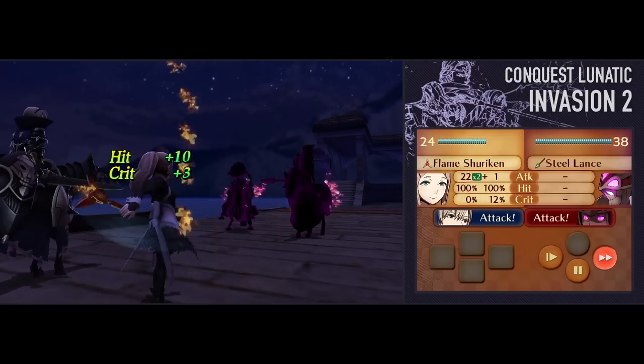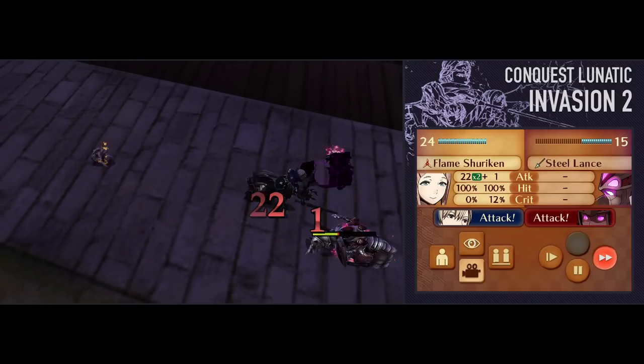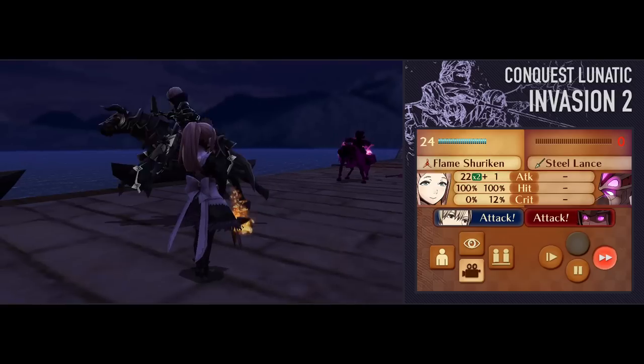Leo still wants to improve his sword rank. This is a convenient opportunity for him to do that, but he'll have to switch back to Tome shortly.